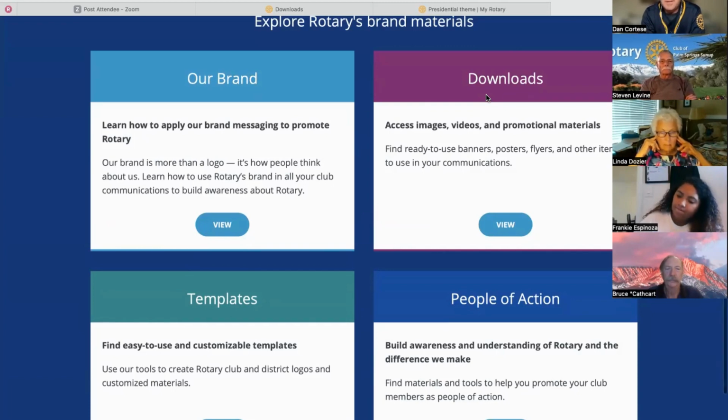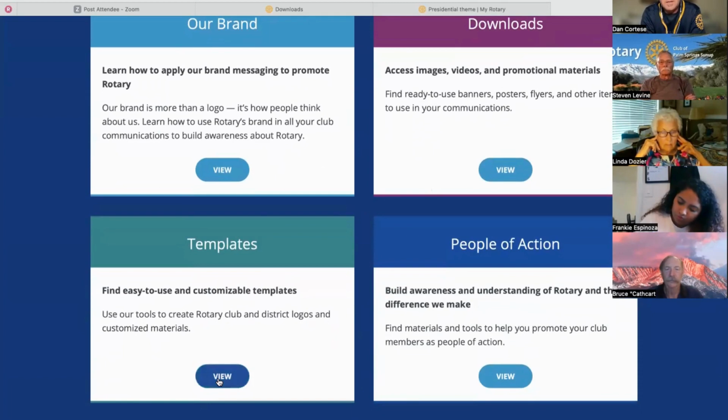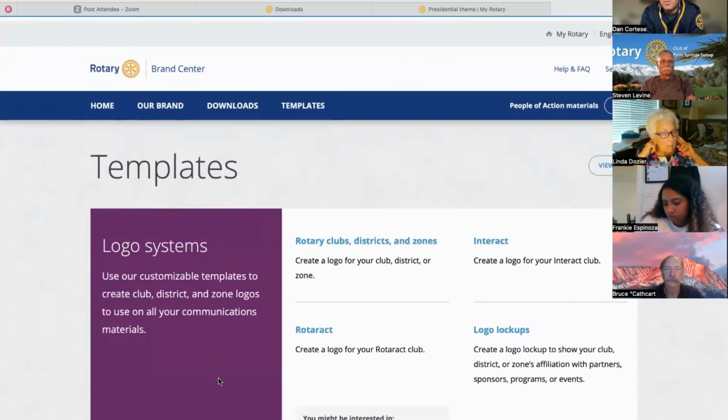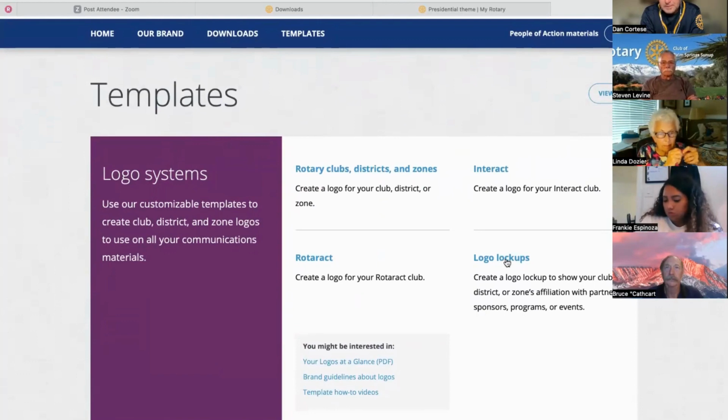There are endless possibilities, all kinds of templates for your individual clubs, the district, zones, all the different programs, Interact, Rotaract, those logo lockups we were just talking about. Super easy to create, only a few clicks of a mouse to get there.